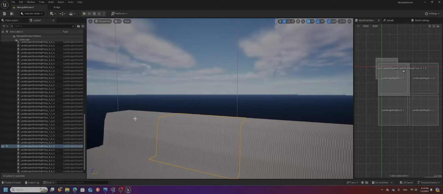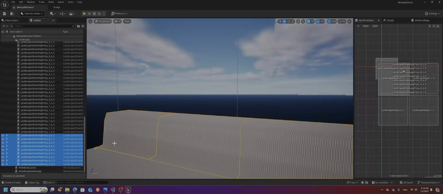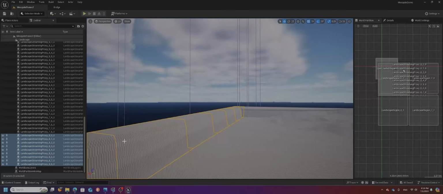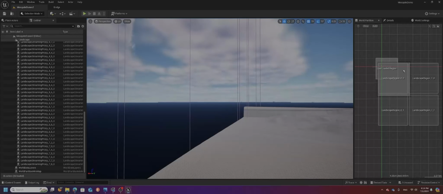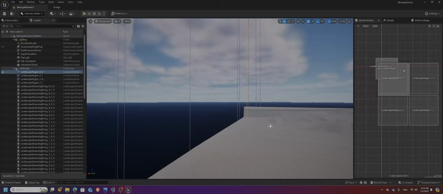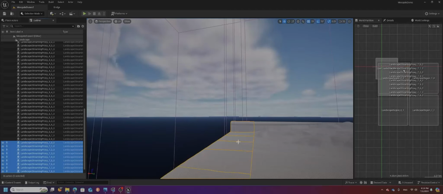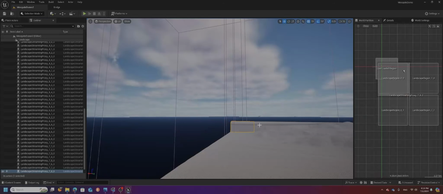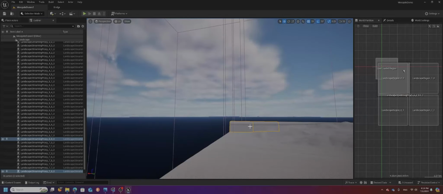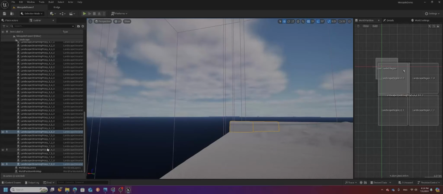Alright, so what I could do probably is select all of that, delete it, and then it looks like that's probably all of that. Oops, nope, that's not what I want to do. That one, that one. Okay, so it's all of the 8s.